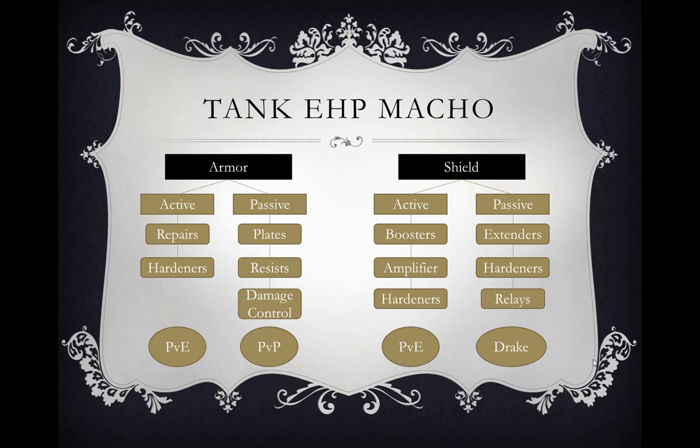Also, relays. That's what I wanted to talk about. Relays, unlike all the other shield tanking modules, go into low slots. And like all modules, they obviously have a fall off. So after 2 of them, that's pretty much as many as you're going to need to fit. And then you can fit your ballistic control systems and whatever.